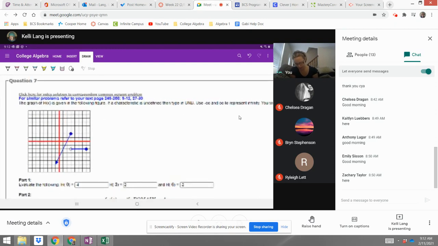So we can find a few of our y values. For instance, if we want h of 0, we're plugging 0 in for x. So let's find the x is 0 point. That would give us a y value of negative 4. If we plug in 3 for x, if we wanted to find h of 3, we'd be using either this point or this point. Of course, we want to use the one that's filled in, not the one that's open, because the one that's filled in is the one that's included. So that would give us a positive 2.